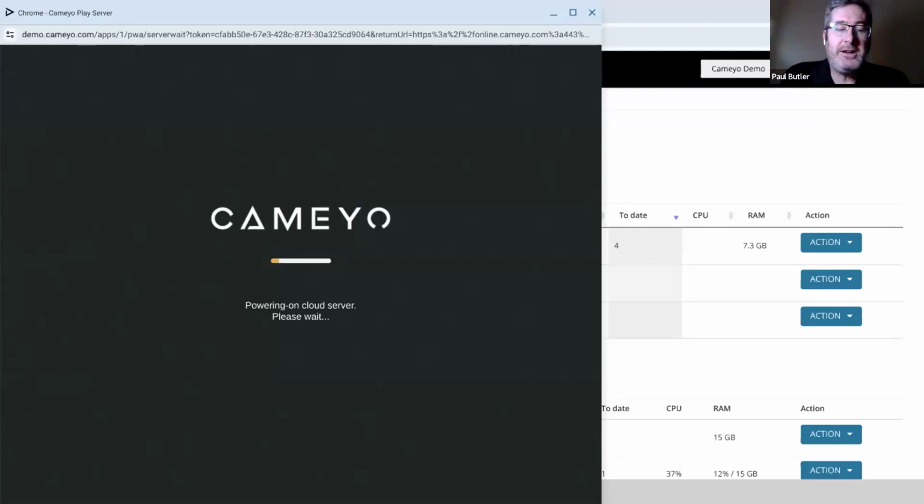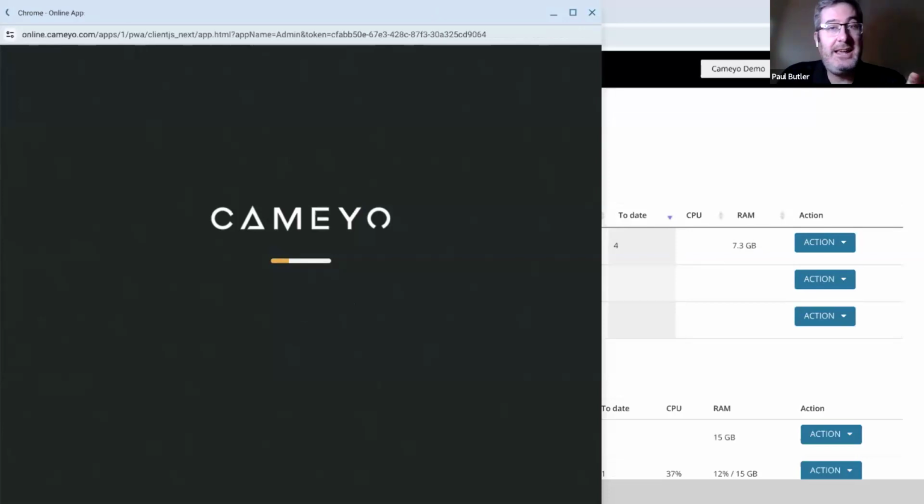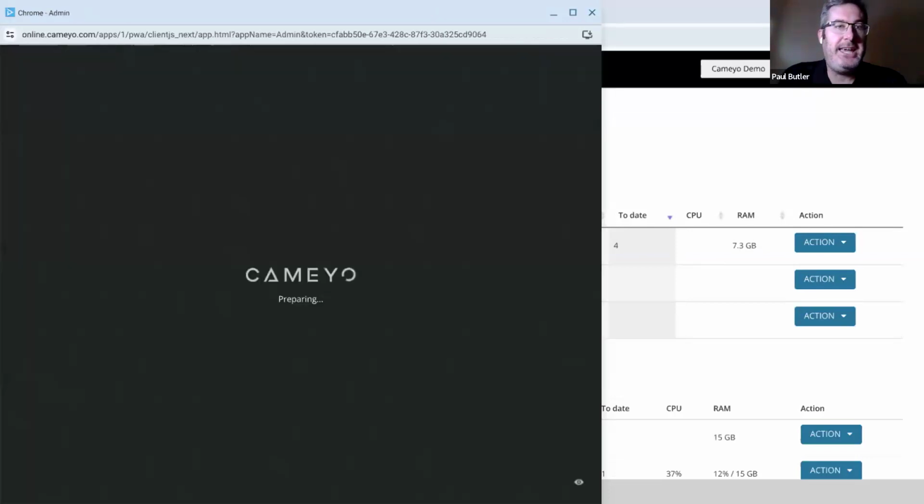If we look at other technology on the market, some of them you may need to repackage the applications. You may need to present the application in a different way to the technology, in a different format, repackaging. At Cameyo, as you've seen through the UI that I've shown you so far, it is incredibly easy to use, right? The console I've shown you isn't the administrator console, that is what people see.